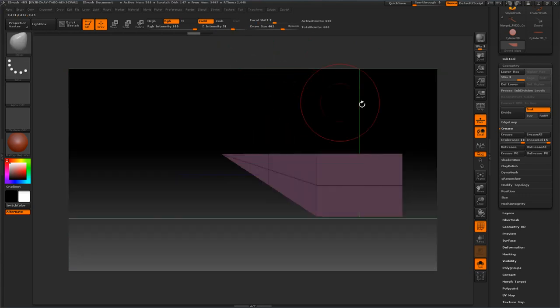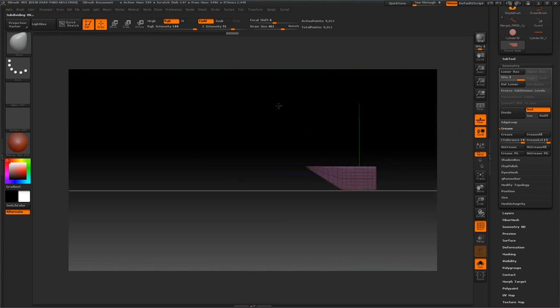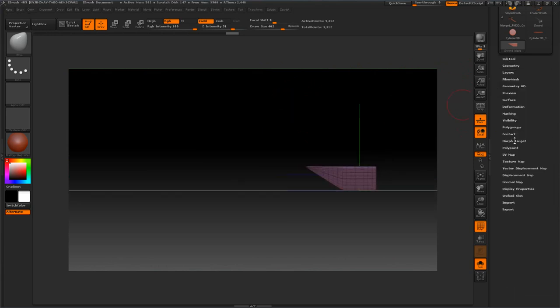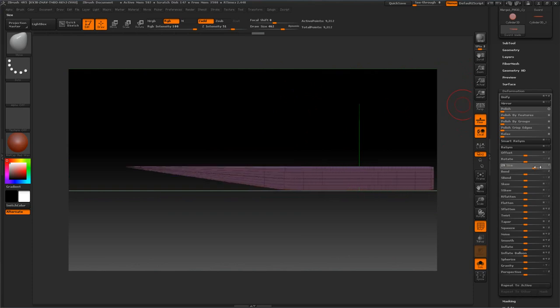So anyway, we're going to go to our divide smooth. We're going to delete our lower. And we're going to smooth things out. We're going to go with this. So see, you've got a nice sharp point. We've got a little bit of a curve here. And we'll stretch this out. And we'll go to our deformation, size along the Z-axis. Looks like we're going to have a big long point on this thing.